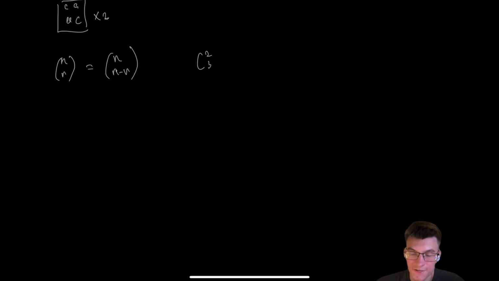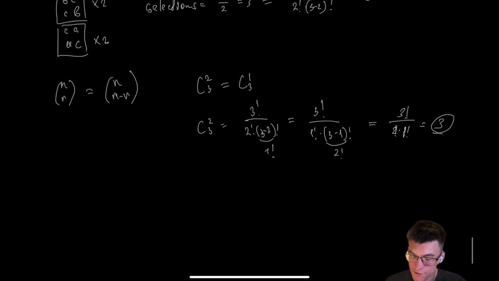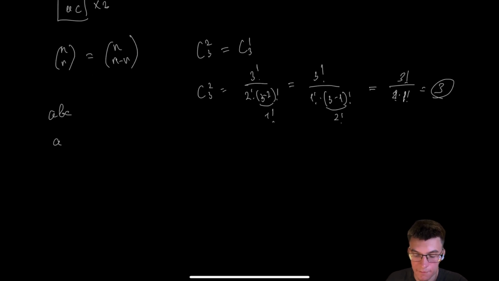For example, you can show that C(3, 2) equals the combinations 3 taken 1, where C(3, 2) equals 3 factorial over 2 factorial times 3 minus 2 factorial, whereas C(3, 1) will be equal to 3 factorial over 1 factorial times 3 minus 1 factorial. So this is the same thing, this is 2 factorial, and this is 1 factorial. So the denominator remains the same. As a result, we have 3 over 2 factorial times 1 factorial, which will be equal to 3. You can essentially see that the selection of one letter from our ABC example is A, B, or C. If we took 2 letters from here, it would be AB, BC, or CA.